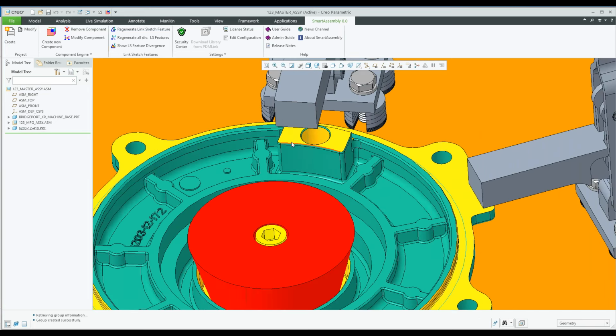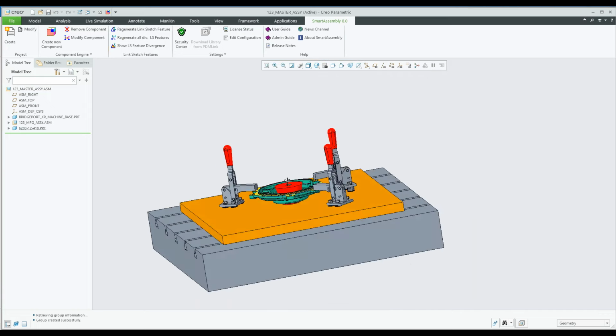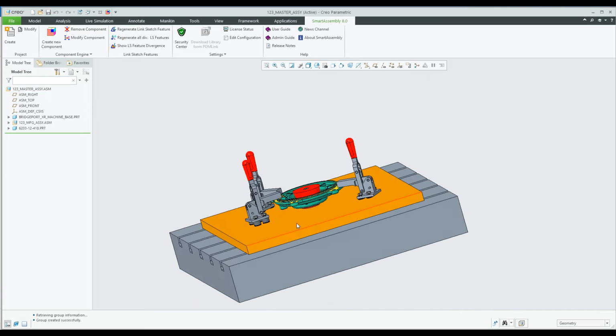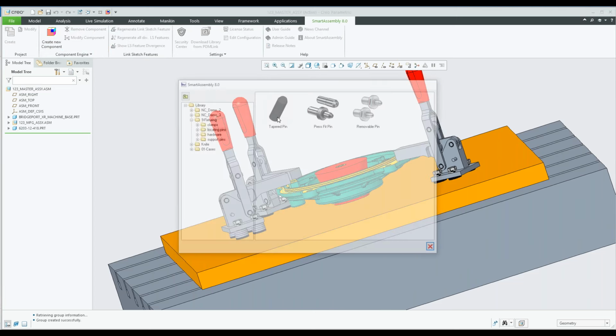Okay, so now we've got our clamps down. So the next thing that we'll need is just the locating pin, so this part can't turn certain degrees, and then everything's going to be out. So let's just locate that. I'm going to put the locating pin over here, but once again we have a little program for that, and we're just going to pick the locating pin.